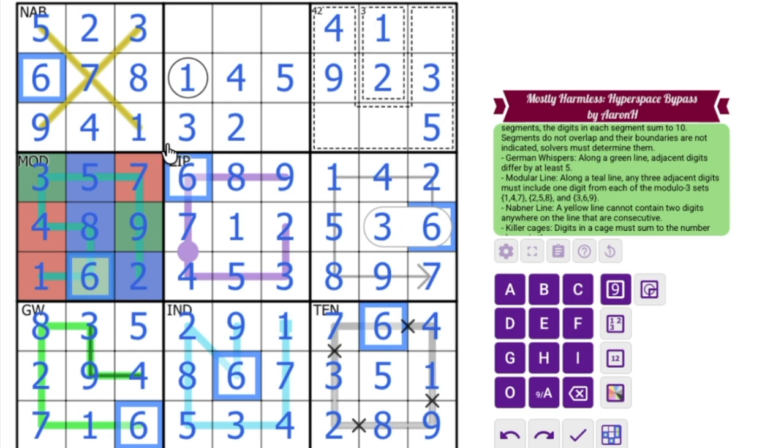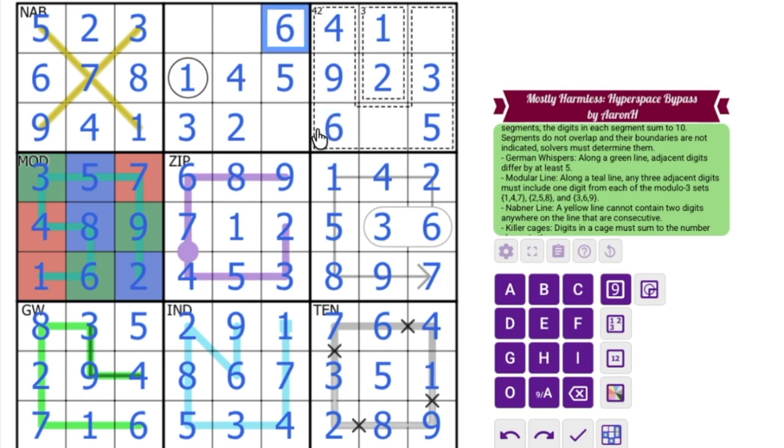And 6s, what do we have? Okay, that's a 6, so then that is the 6. Then 7s, that is a 7, that's not a 7, that's not a 7, so that's a 7. That is an 8, that is an 8, and that is a 9.